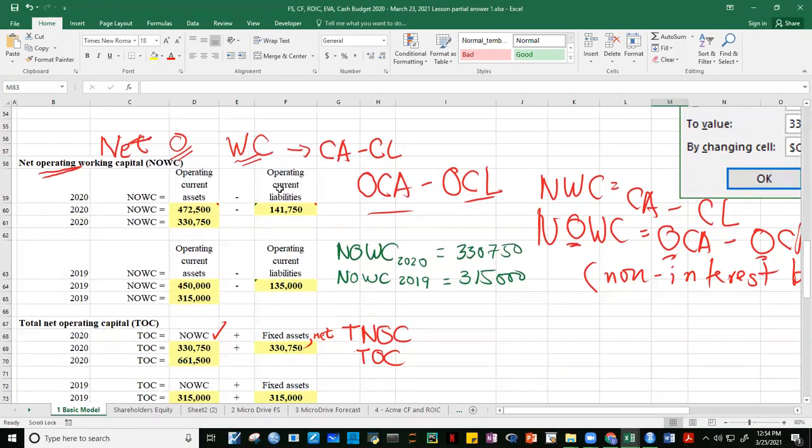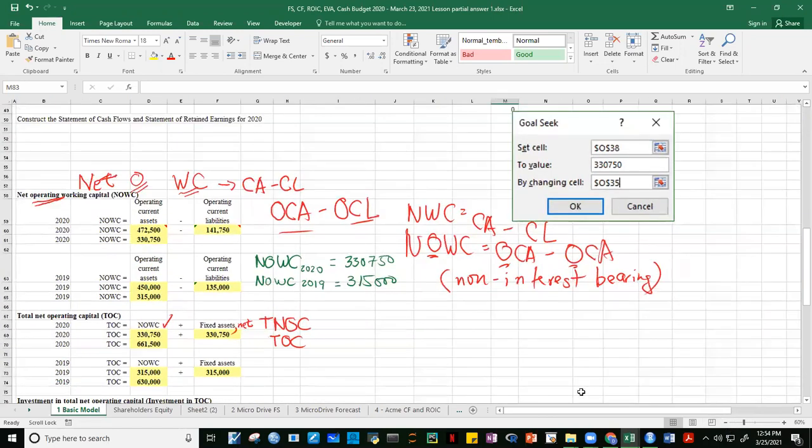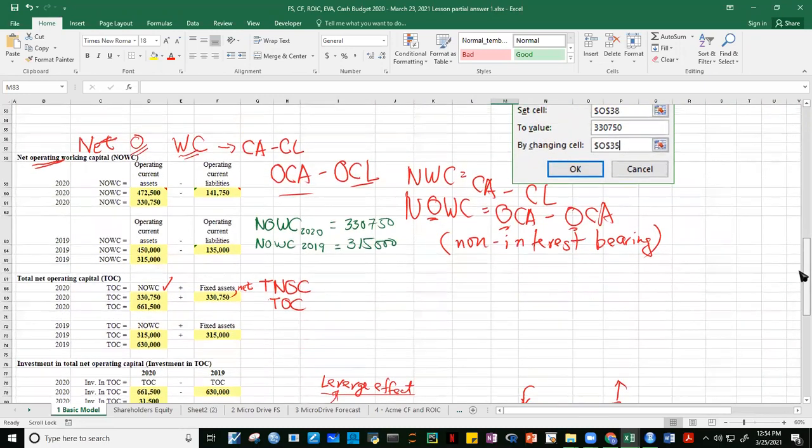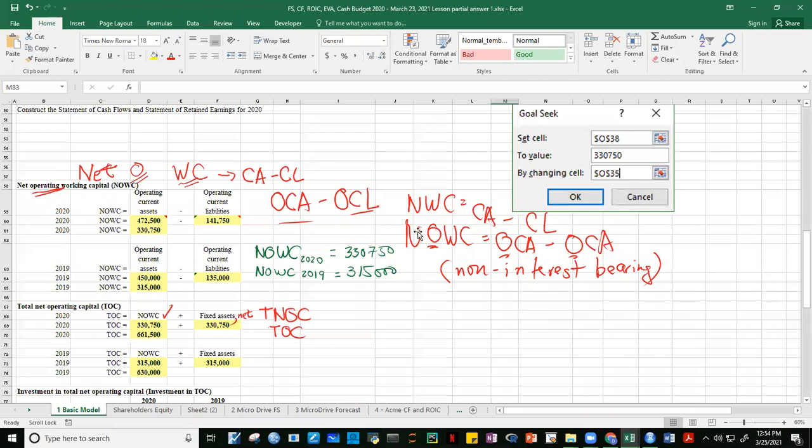Then last time we started looking at some measures, the objective of which is for us to assess the operating performance of the firm. Okay, how management was able to increase shareholder value. So first we looked at net operating working capital, which we said was just the difference between your operating current assets and your operating current liabilities.